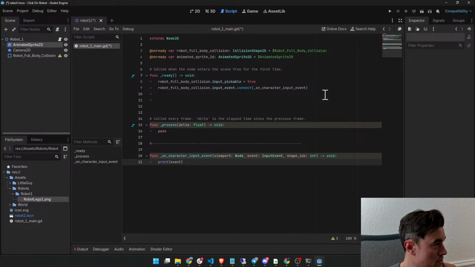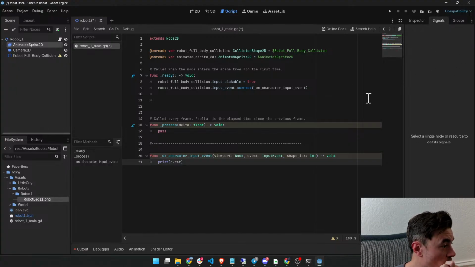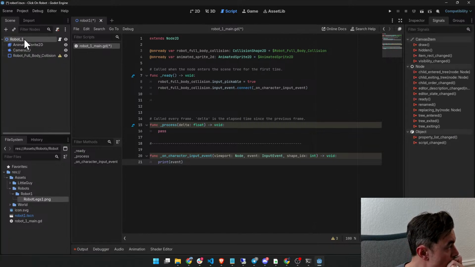We're going to print the event. Now, I don't think that I have played with signals yet at this particular point in time.